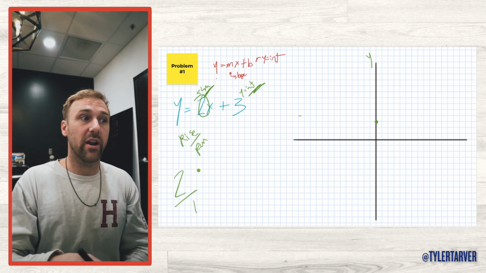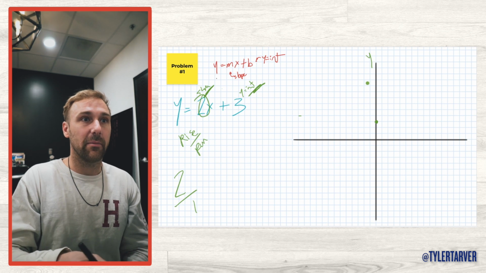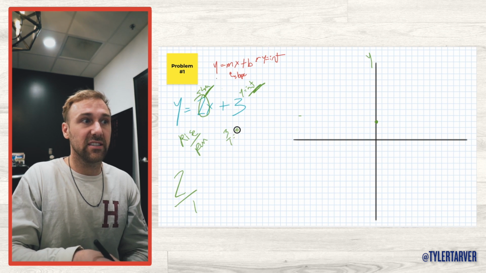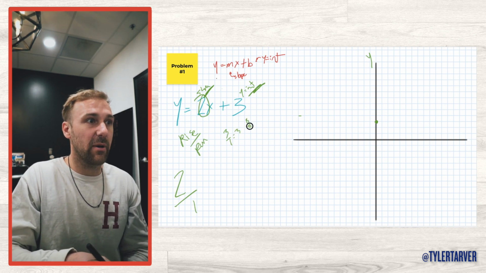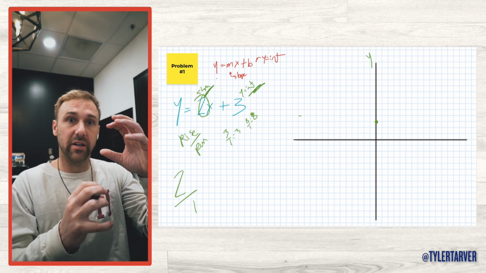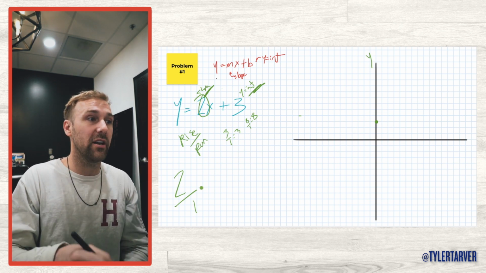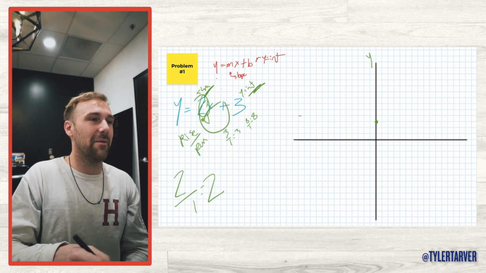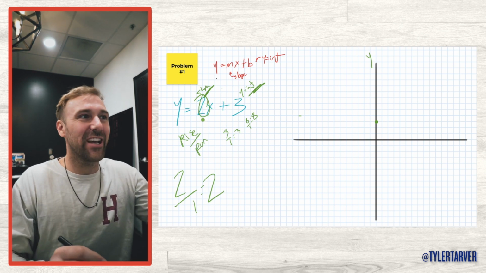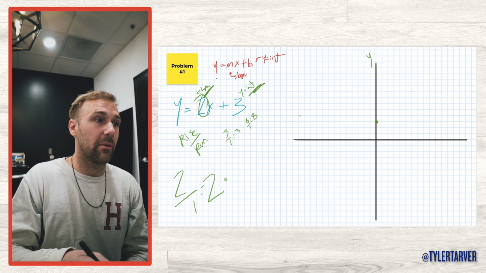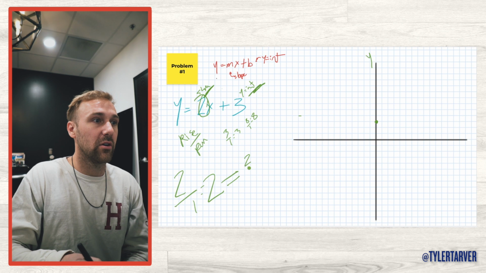Now, if you wanna know why, it's because anything divided by 1 is what? It's still itself. 3 divided by 1 is 3. 8 divided by 1 is 8. So it's the same thing. I'm not changing my number. I'm just adding that other layer to it, which still means the same thing. Because 2 divided by 1 is still what? 2. So I'm not changing that up there. I am just changing what it looks like for the purposes of finding slope. So I'm going to convert it back to 2 over 1. Let's go 2 over 1.